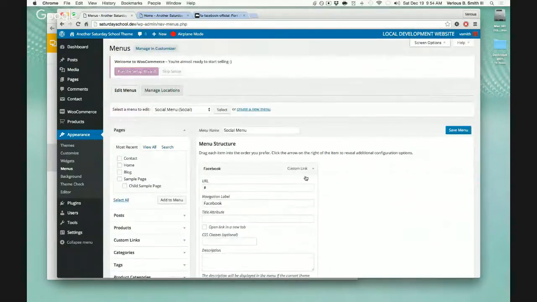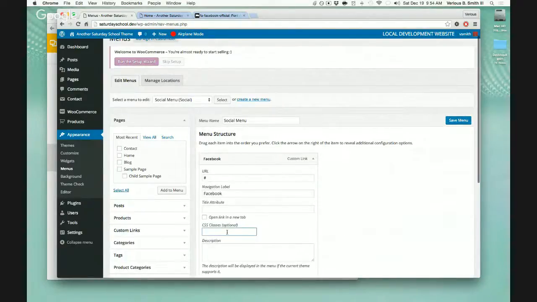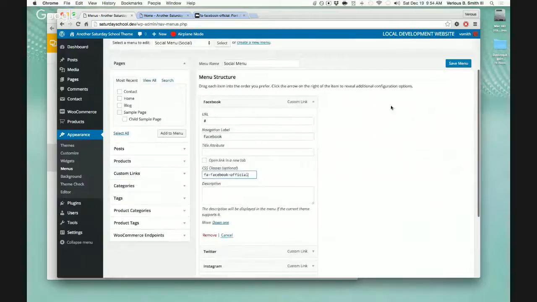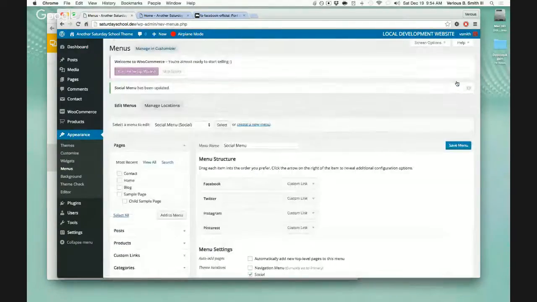Now available to me in this single link for Facebook is an area called CSS classes, and I will paste the fa-facebook-official class that I just copied. That should give us a Font Awesome icon if this plugin is actually compatible with the version of WordPress I'm running and it's working as I expected.